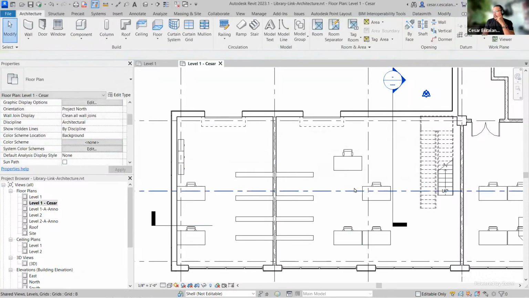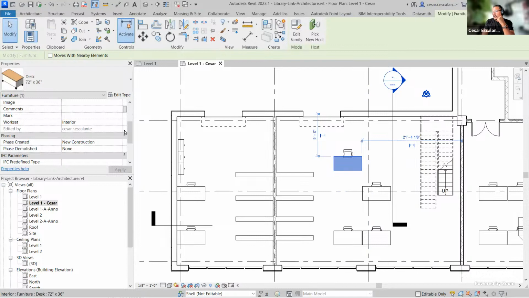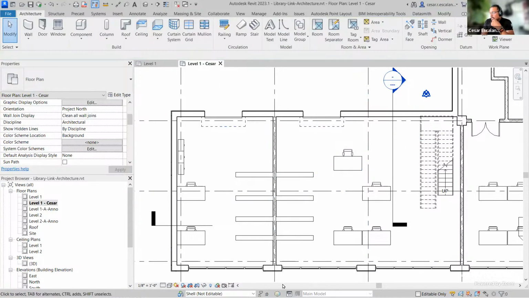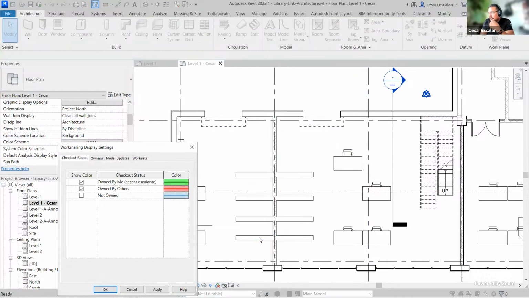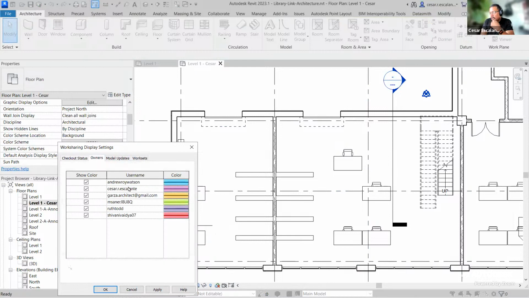And likewise, if Shivani grabs this piece of table, she's going to see my name, that this piece of geometry is edited by myself. And now when I switch to the work set display by owners, you see all your names are there.